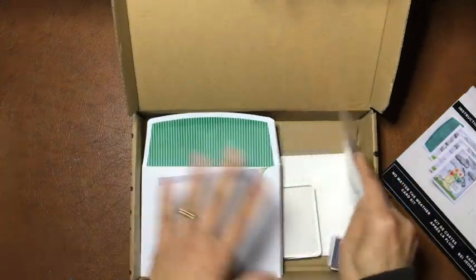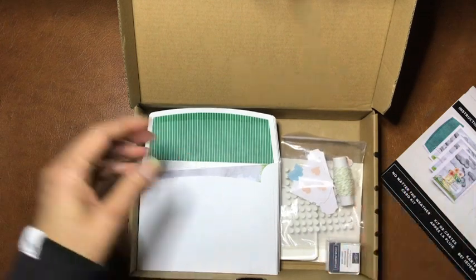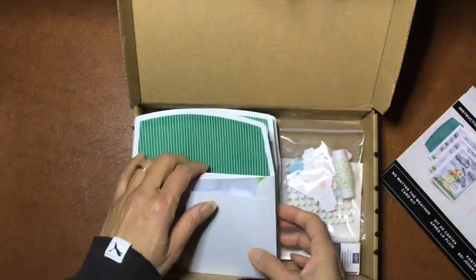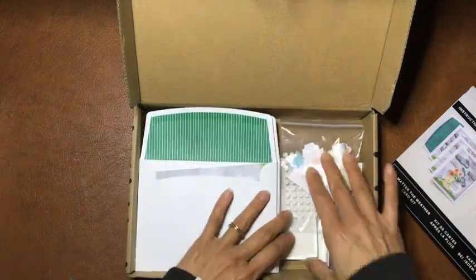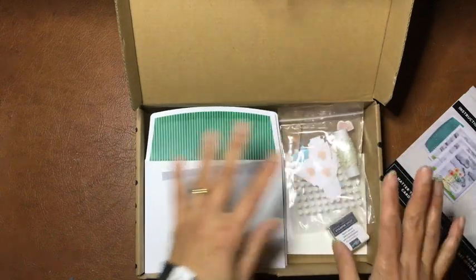Depending on how you craft, some people like to just start making the cards when they get it, and that's fine as well. They make all the same one at the same time, or maybe they make one of each. There's no right or wrong way, it's just whatever way you're comfortable.